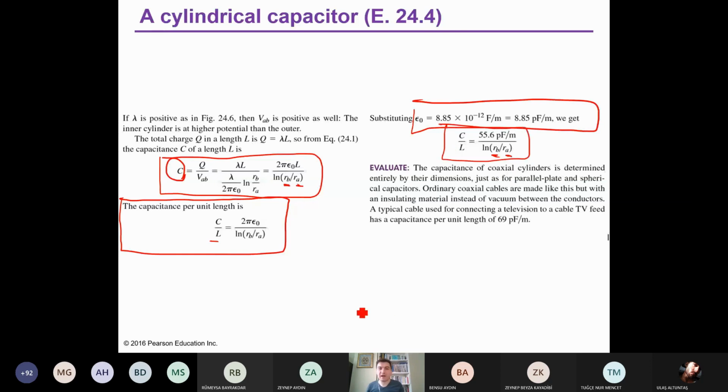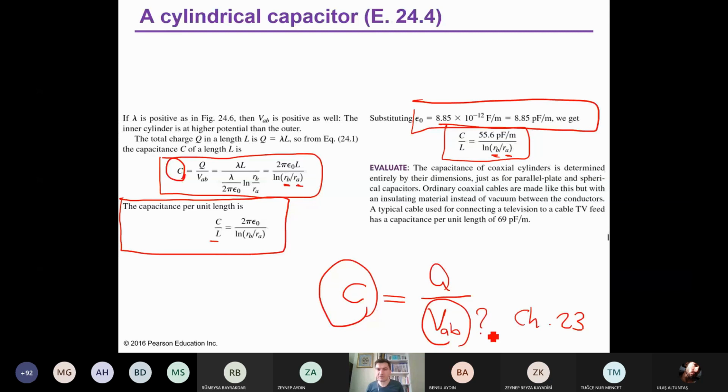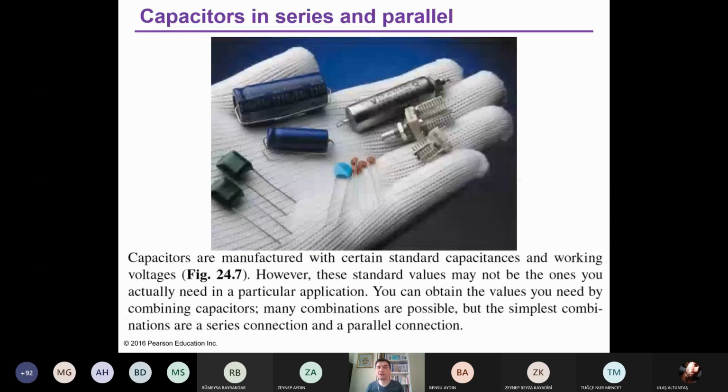Okay, so I am repeating, in capacitance of capacitors, charge is important and potential difference in between is important. And if you know this potential difference between the plates, then you can easily calculate the capacitance. And this is given in the previous chapter, okay? If you understand the electric potential part of this semester, then you can easily calculate capacitance within this chapter. I hope it is clear. Any question? Then let me continue with the capacitors in series and parallel.